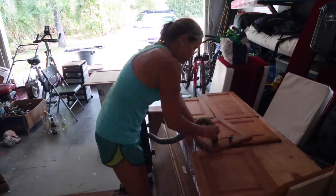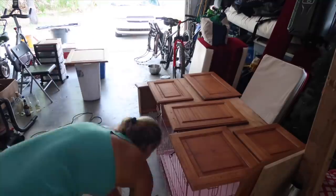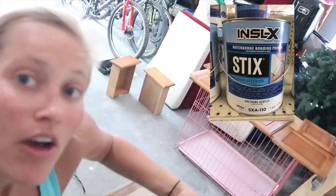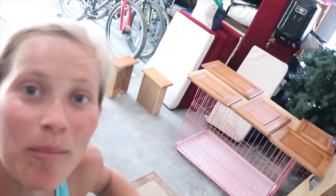Okay, 20 minutes, then we'll do it again. I have my paint all ready for my cabinets. They're clean and ready for primer coat number one.